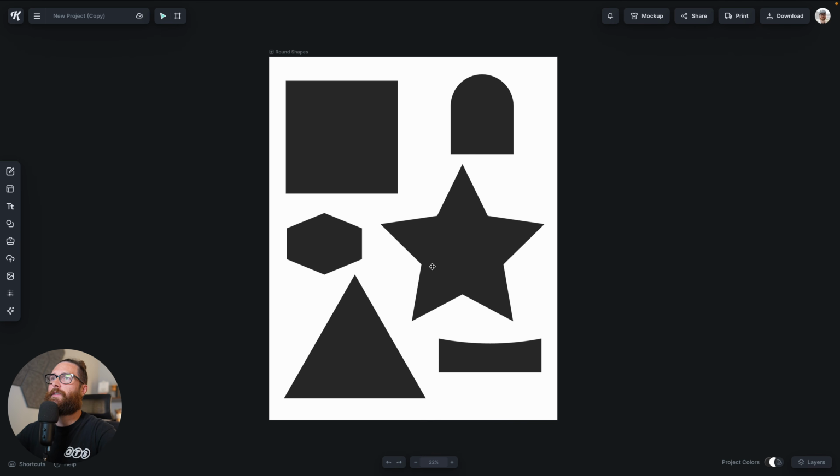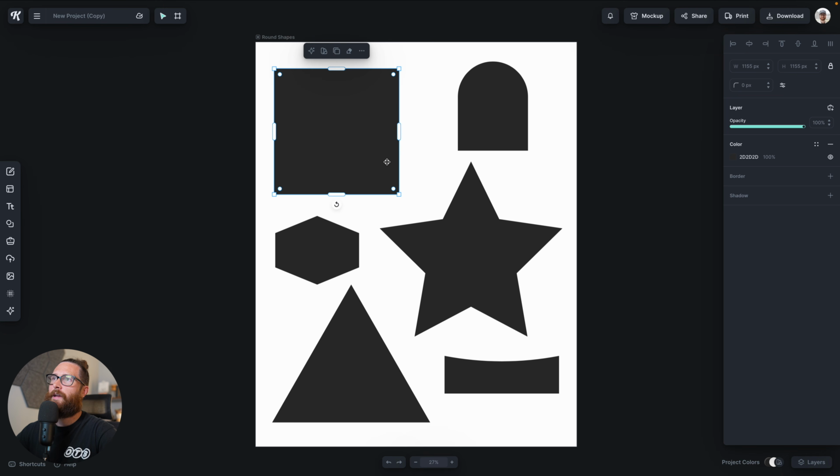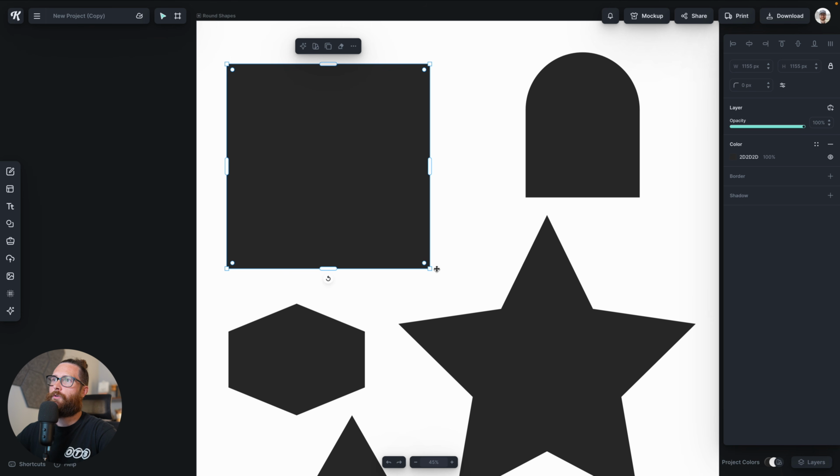And so here in Kittl, if you didn't know, now you can select one of our objects, one of our shapes, and you're going to notice these little circles in the corners here where you're going to see radius, okay? So you're going to see these little dots in the corners. If I grab one and I pull it in, I can now round the corners of this object, which otherwise had sharp corners. And when I let it go, you can see the radius number there, 119. Now you can see over here in the right panel, 119, and I can adjust this at will. Let's say I wanted it to be 150 instead.